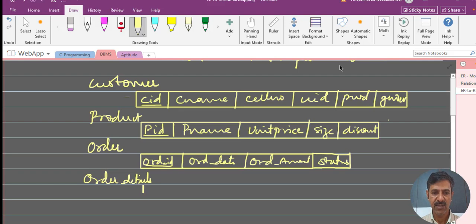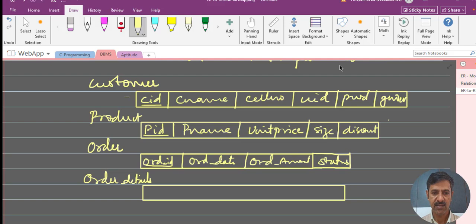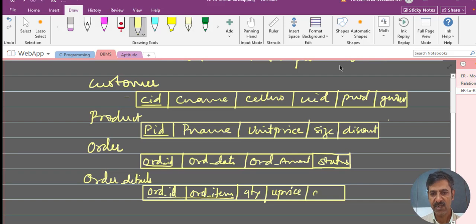You include all the simple attributes of this. So here you would include order ID and order item together as the key. Then you will have quantity, unit price, and amount, which you can derive, or if you want you can include that so that you don't have to calculate it every time.